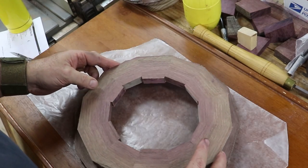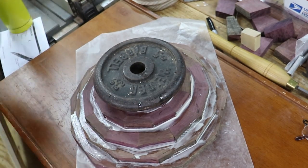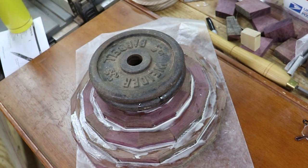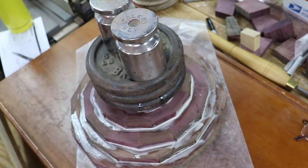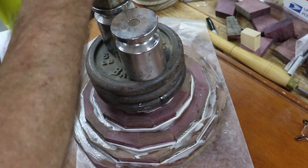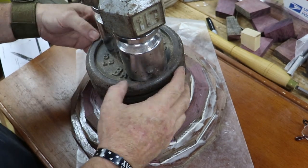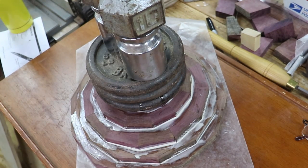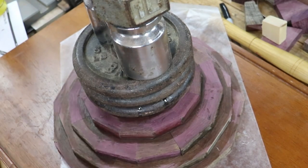So the reality of this project is that it took about 3 weeks. And that's because I worked on other projects in conjunction with this one. But putting this bowl together, cutting all the pieces out, segmenting the glue ups, the sanding, all of that took a lot longer than the actual turning of this bowl. And that's why I decided to show you so much of it. Hope you don't mind.